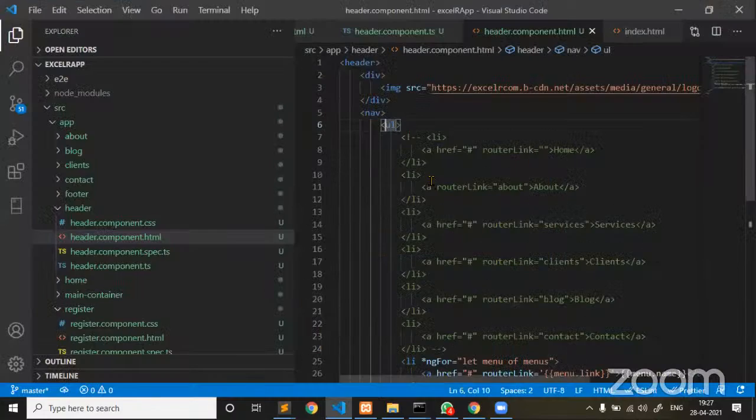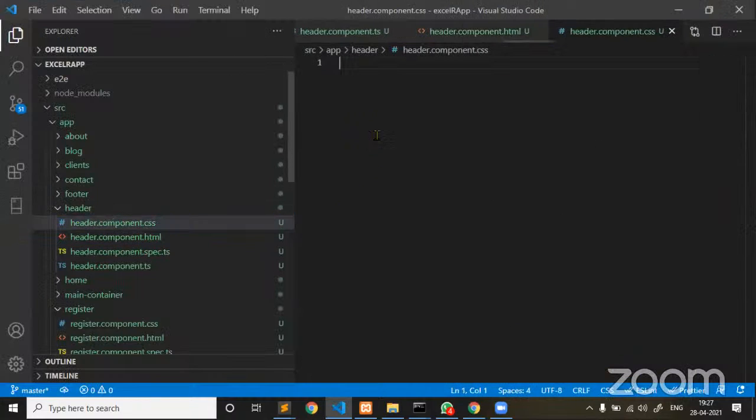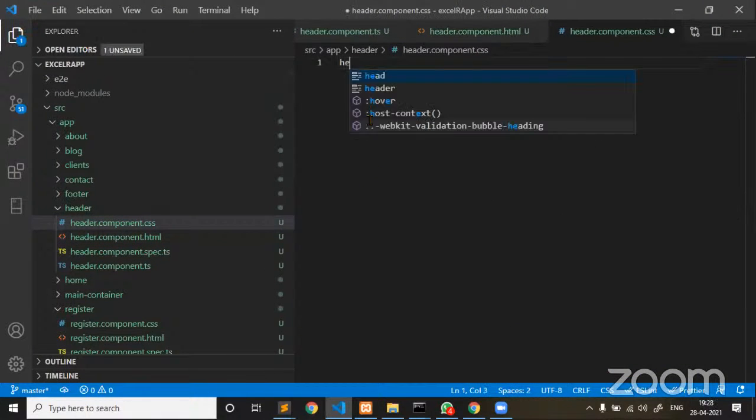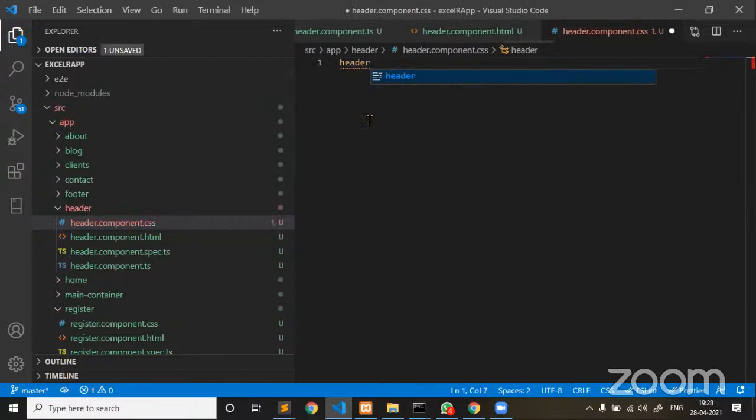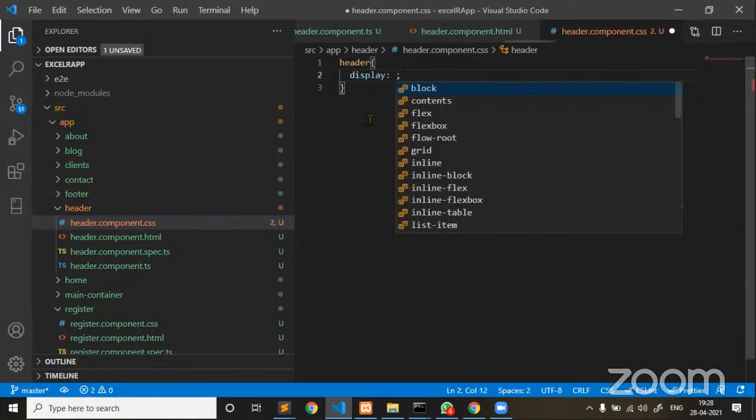now the header-specific CSS, I'm going to put it inside my header. I'm selecting the header and making my parent element a flexible element: display flex.